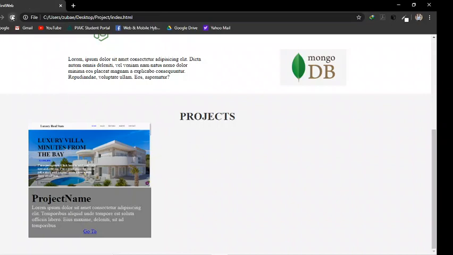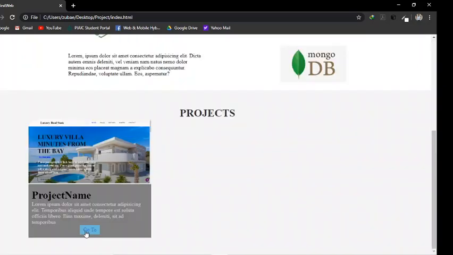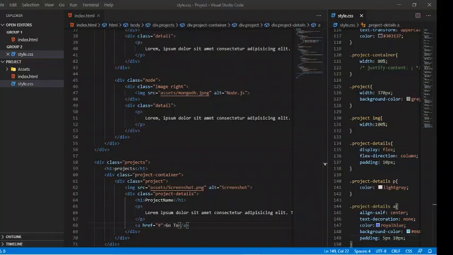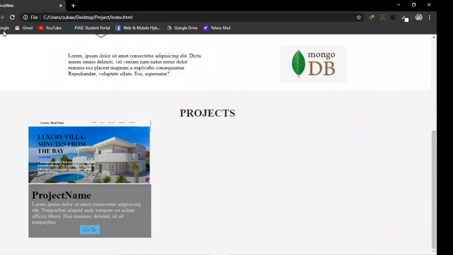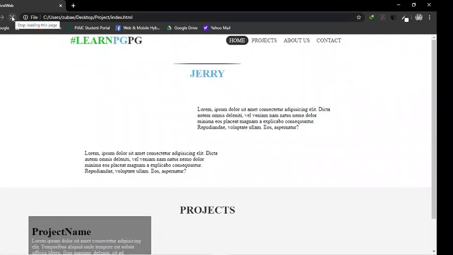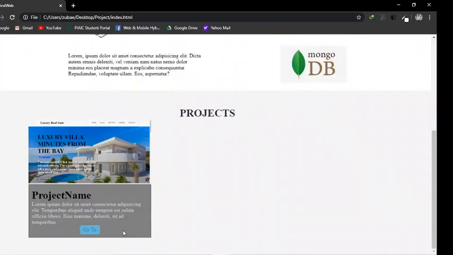Just go and watch. Okay, and the other thing I want is border radius. Border radius 5 pixel. Okay, yep, now it seems good.